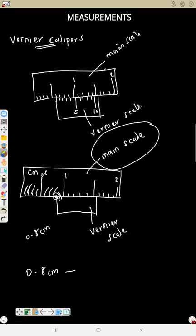Now, to read the down one, which is the vernier scale, that one will be like 1, 2, 3, 4, 5, and on to 10. Now, to read the vernier scale, where are you going to stop?